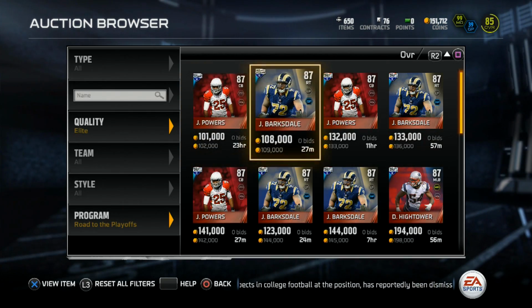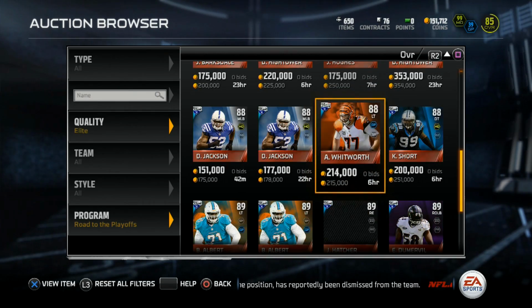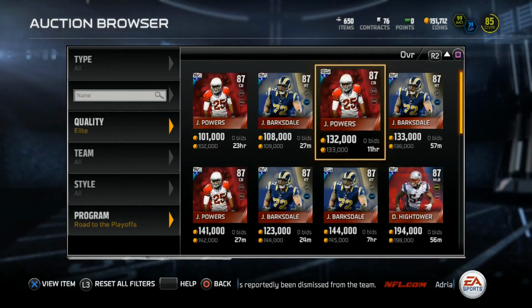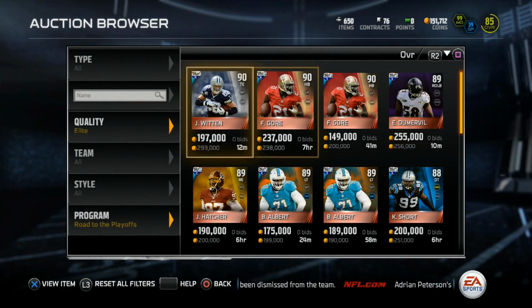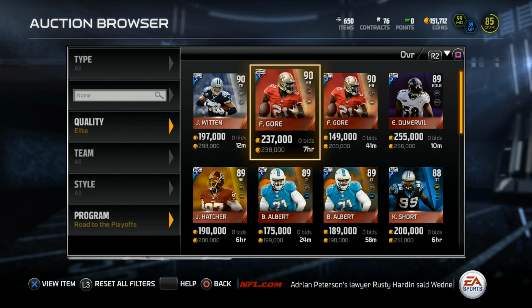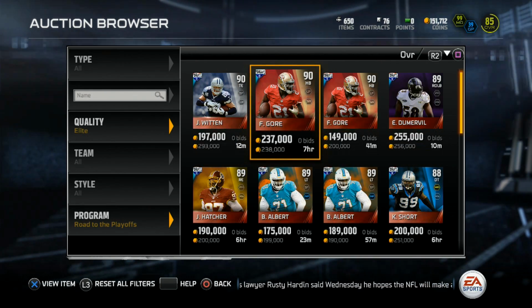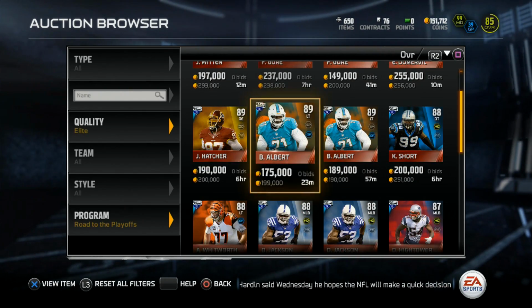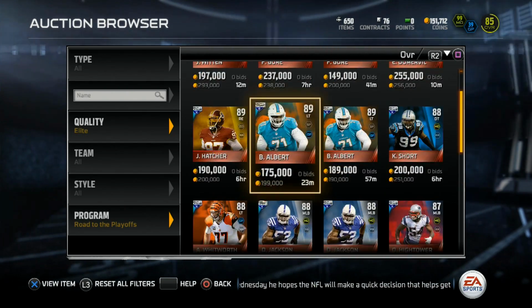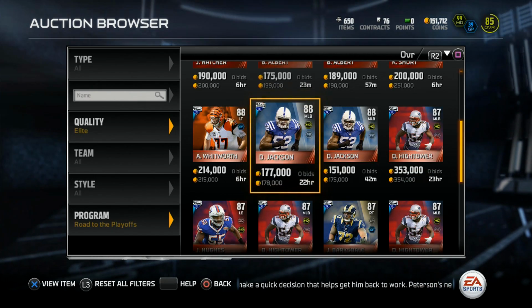So really just all the 87s. There are some 90s out, I believe. I could be wrong. Okay, it's not really sorting. Maybe that'll do it. Okay, there we go. So I lost my mind for a moment. But we got Jason Witten, a 93 or a 90 overall, Frank Gore 90 overall, Elmas Duverville at 89, Elbert at 89, Kewan Short at 88, Dante Hightower at 87, DeQuell Jackson at 88.